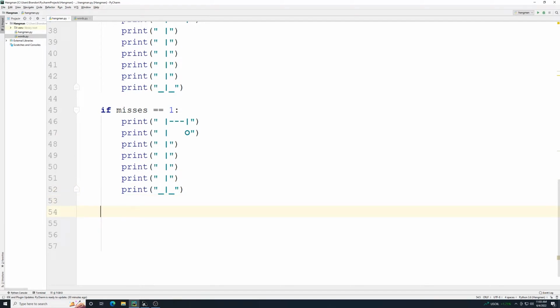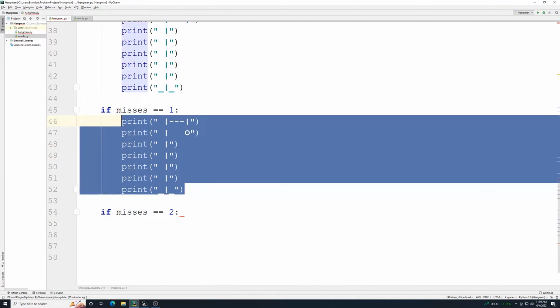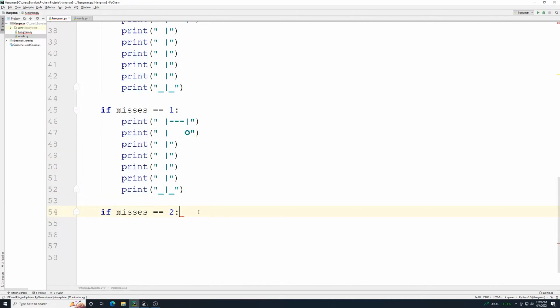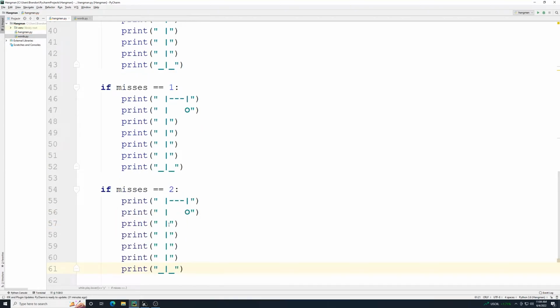So then line 54, if misses equal to 2, we'll select this. All right. Okay, paste that in.